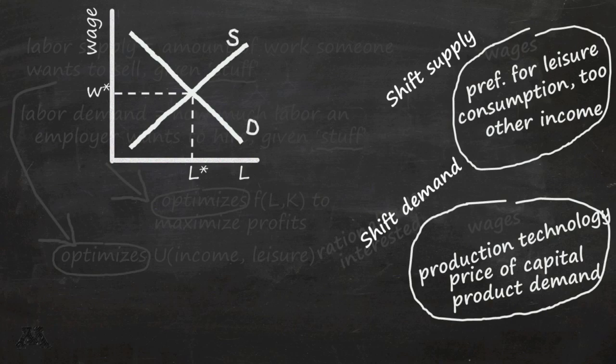And so if the price of capital changes, we would expect that to shift the demand curve for labor. Now, you might notice that I've erased wages out of both of these categories. That's because changes in the price of labor will just cause employers and employees to move along these existing curves, not shift to a whole new curve.